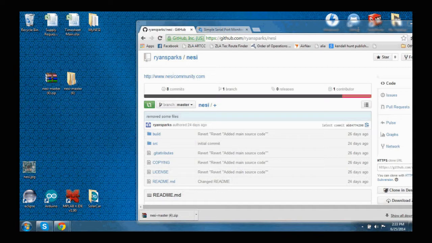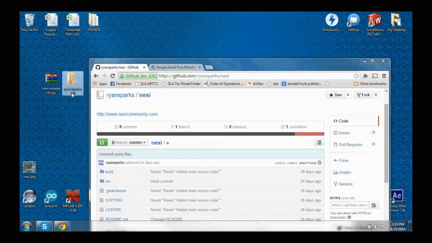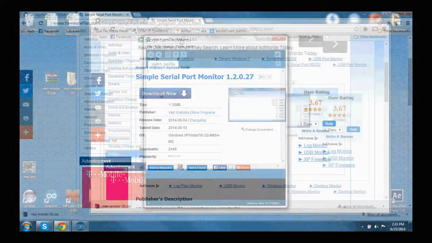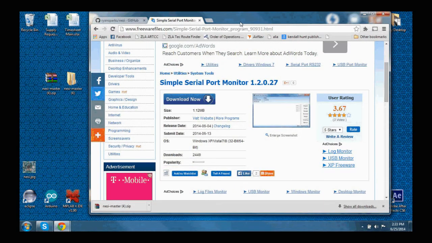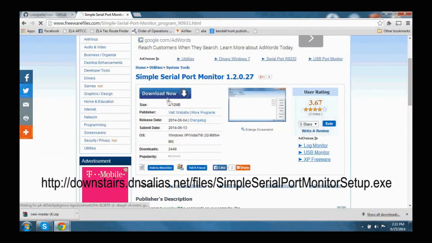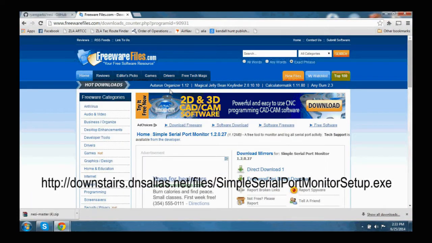Now the driver is contained in this folder here. So when we get to actually installing the driver for the NESI board, we're going to install it with that directory there. The next thing we have to install is a serial port monitor. If you're familiar with Arduino, then you know that the Arduino board can communicate with the computer through the serial monitor up here, which you can click on and it brings up a little window with a kind of text communication. The simple serial port monitor which you're going to install is kind of like that, except it works for any sort of device that communicates with the computer through a serial interface.